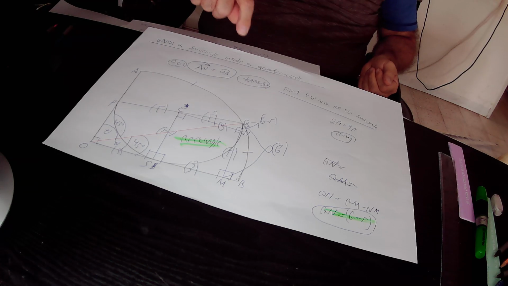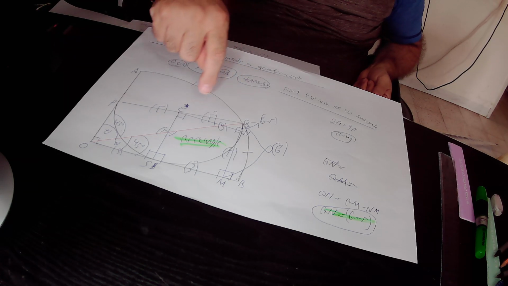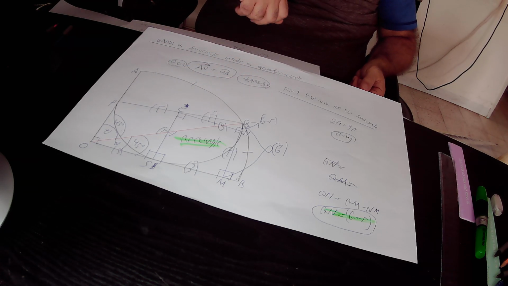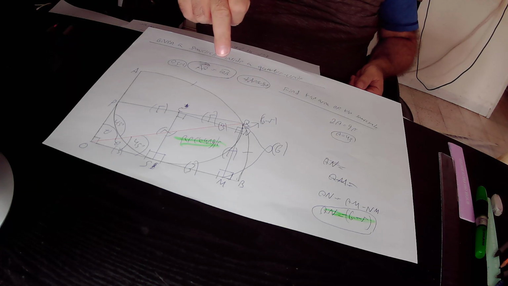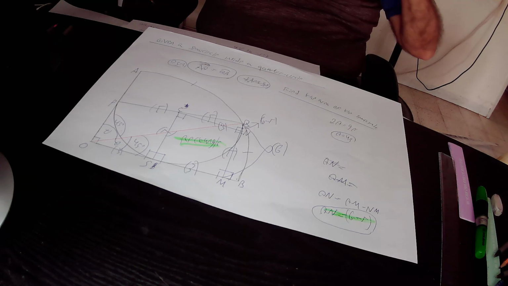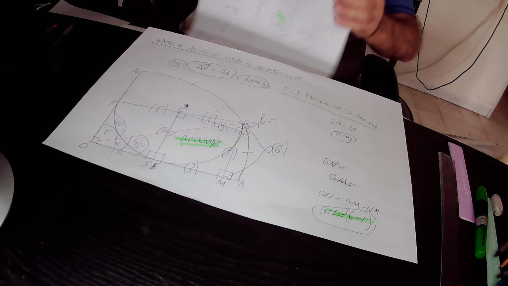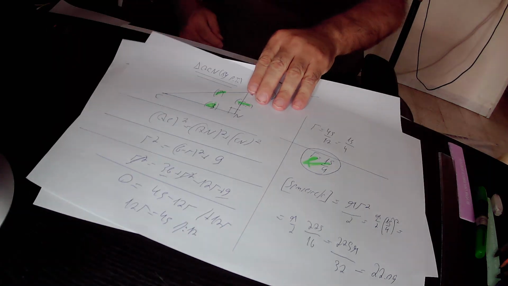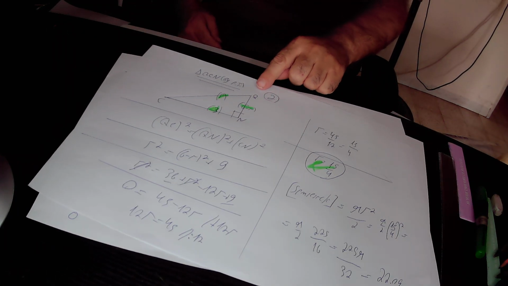In the next step, I copied the small triangle QCN onto a new page. We implement the Pythagorean theorem on this small triangle QCN. According to the Pythagorean theorem, in any right triangle, the square of the hypotenuse equals the sum of the squares of the perpendicular sides. So this is the triangle QCN.